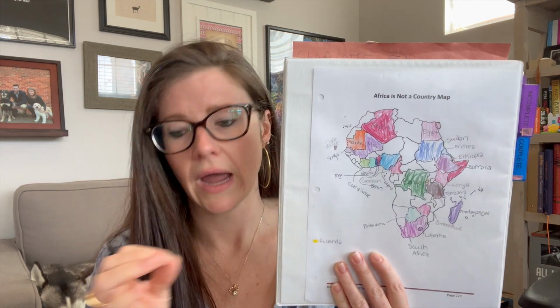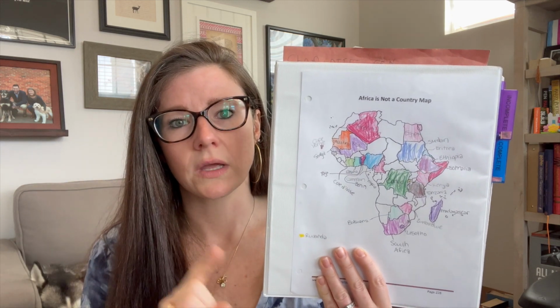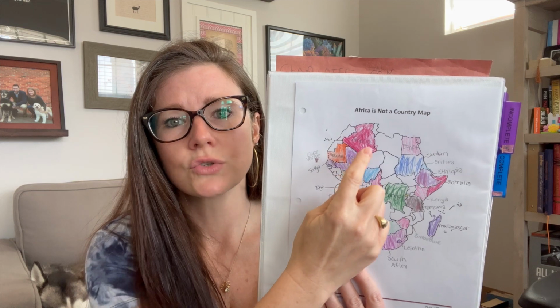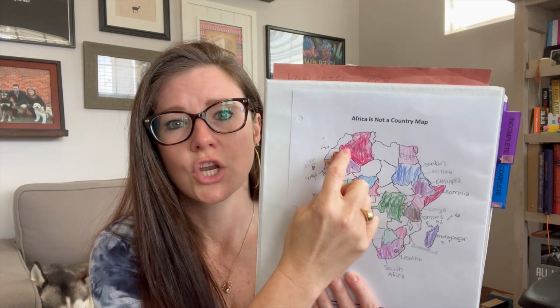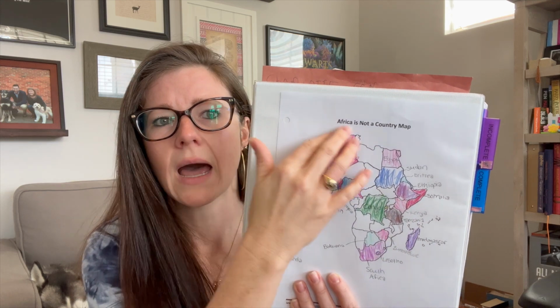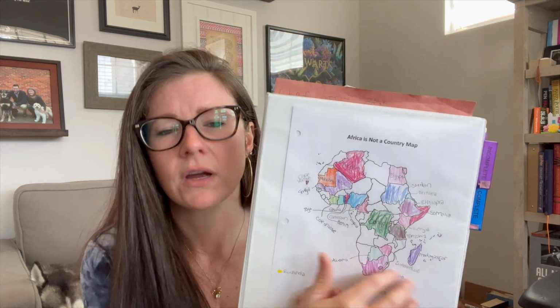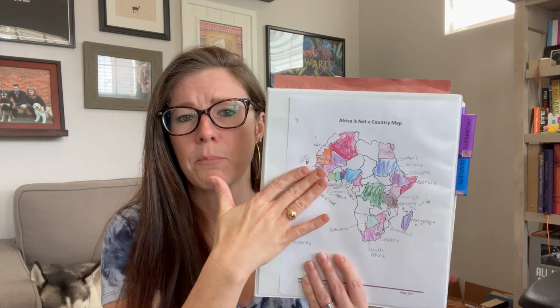So one thing I was going to mention is I put this in the front of the girls' binders. I have binders for each of the girls where we keep all the loose leaf paper. But as you go through Africa Is Not a Country, that book, you read it again slowly over the 5 weeks that you're doing Africa study. As you read about a story that happens with a child in that location, you color in this map, and we identify and write which country it is. So this kind of helped them understand which countries are where, what's happening in this cultural aspect of, you know, maybe Northwest Africa versus South Africa. So this kind of helped them with map work and visually understand Africa. And I thought that was a really good activity for us to do.